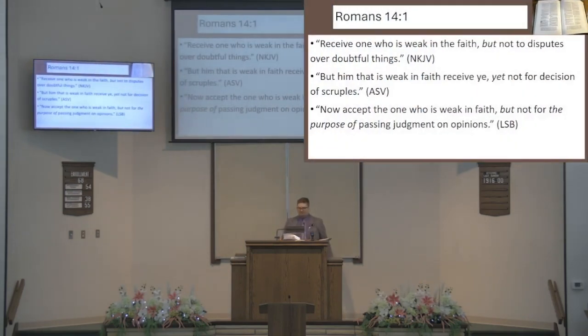Here's one, Romans 14:1. This is a controversial text. "Receive one who is weak in the faith, but not to disputes over doubtful things." This is a text often used to argue that we can fellowship those who are in sin or fellowship those who teach false doctrine. And so the whole of Romans 14 is used to argue from that. But the key to understanding the chapter is verse 1. And the New King James says not to dispute over doubtful things.